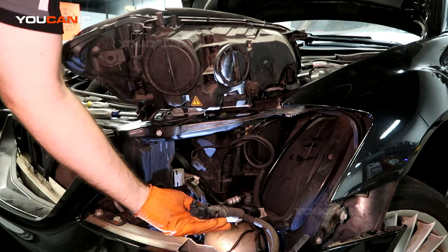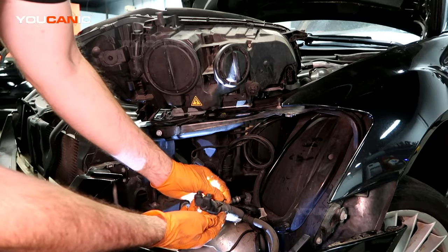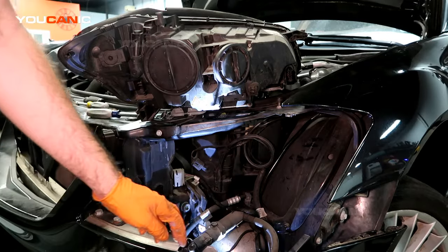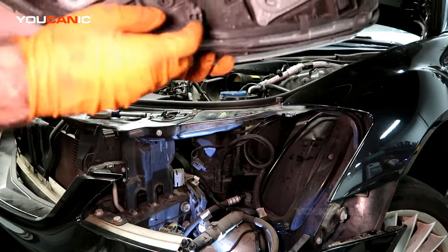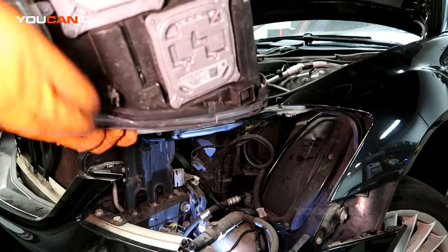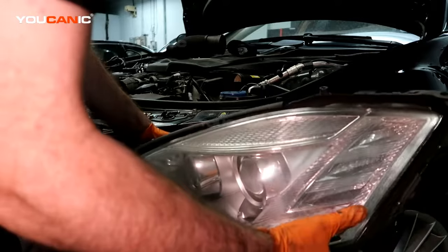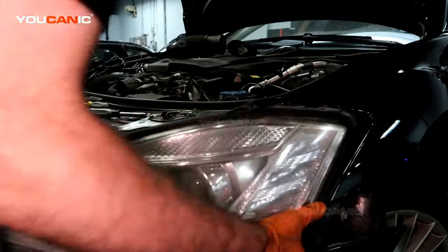This is the one thing you got to be interested in too. This little groove here, I'll show you in a second, and these little tabs, and this is the washer fluid for the headlight assembly itself. But this screw here is what screws it in, and that little thing, it slides right into there. It's got a little notch, and so we want to make sure we get that all set up before we put all our other stuff together. So we're just going to go ahead and do our best work of trying to get this in here the easiest.